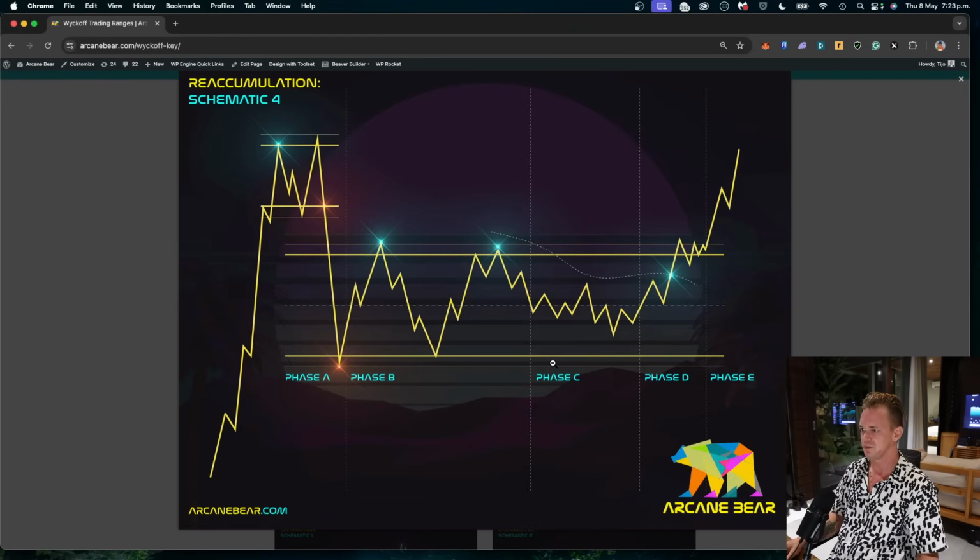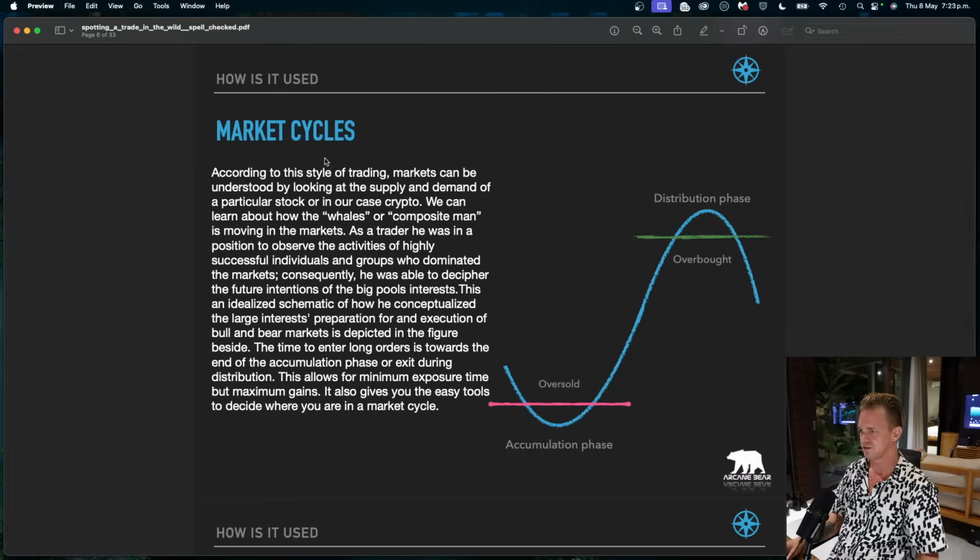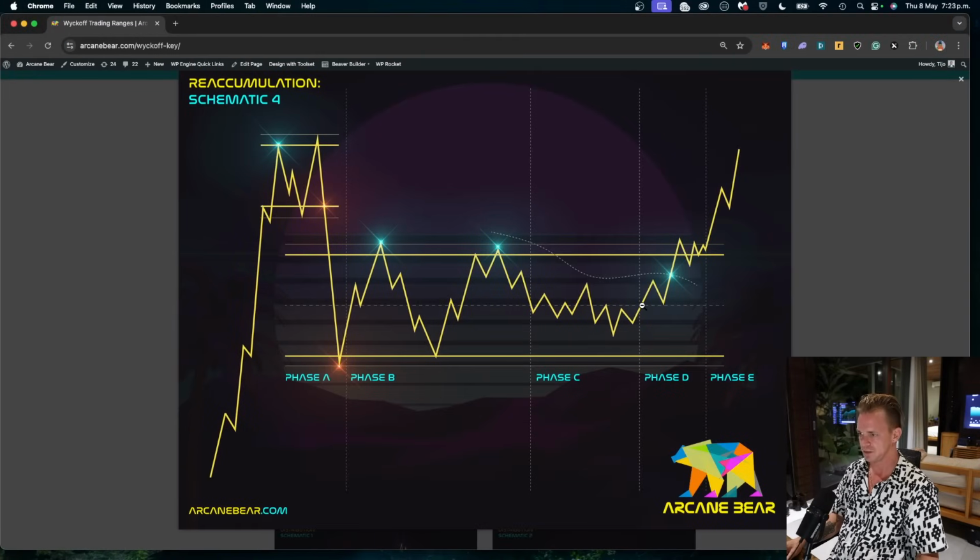So this is reaccumulation after decline, very similar to what I think Bitcoin is going through, where we saw a big bust out to the top of the range and an accumulation phase. Now, remember, when you're looking at a market cycle, you're always thinking about how this shows up like a footprint in the wild. And although it's the same animal, the footprint shows up somewhat differently every time, and that's normal. We're just trying to identify the footprint and the movement of the market makers early on in the cycle, and the identification of these shows us the likelihood of strength moving into the market.